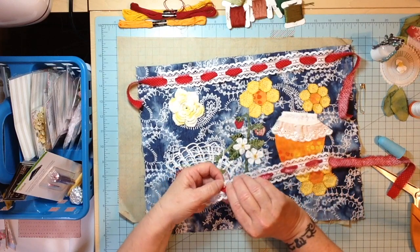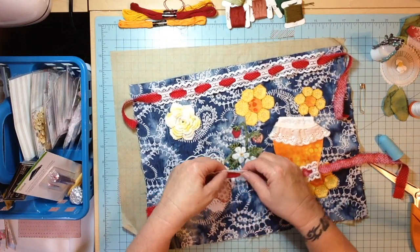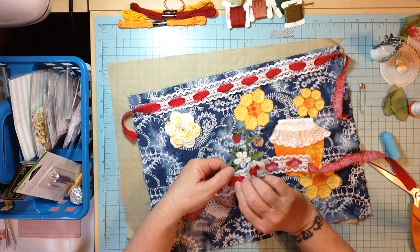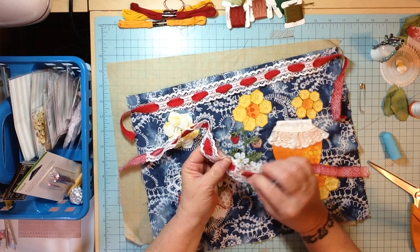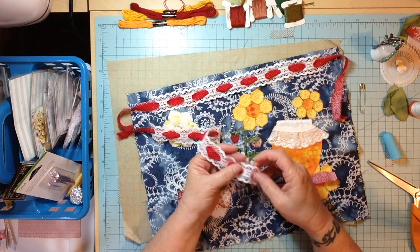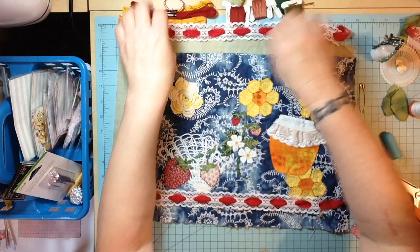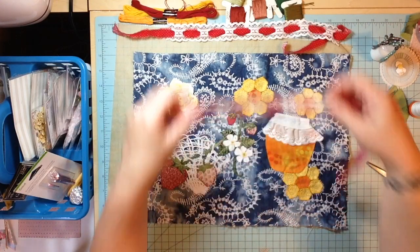Because this is more what I had imagined than what it actually started out to be. And so, just straighten this out a little bit. It's not all twisty. Alright, and then that one will go down here. So really what the book is gonna, let me pull my pen out here so I don't lose it. On the book cover.